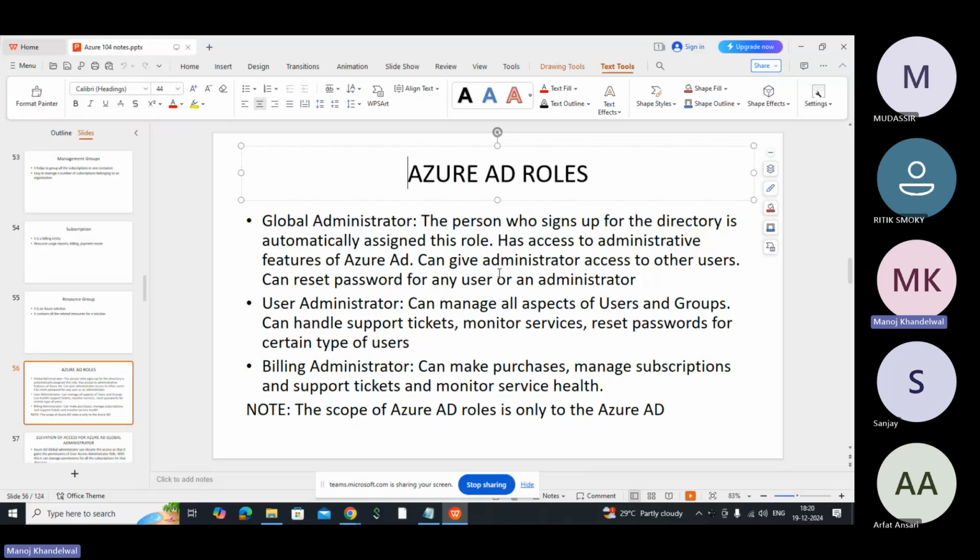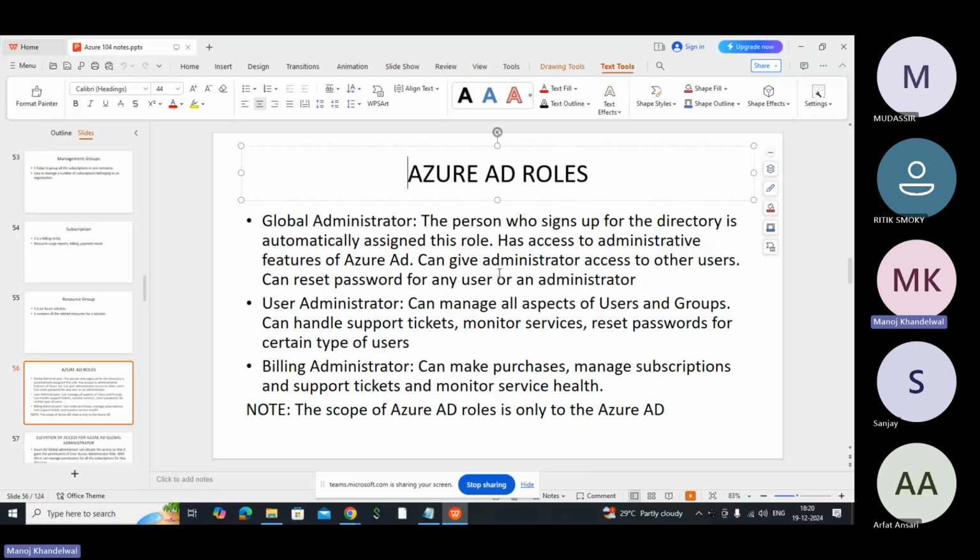In that case, Arfat with his account can make a new password or something like that.